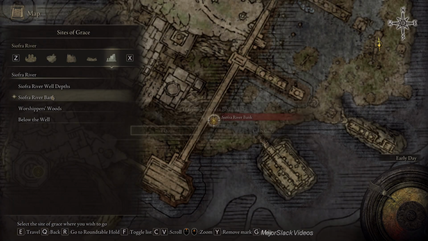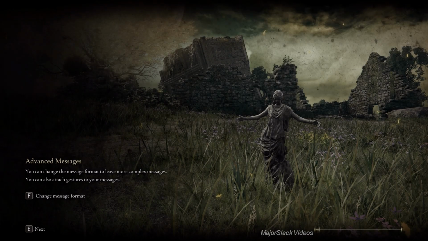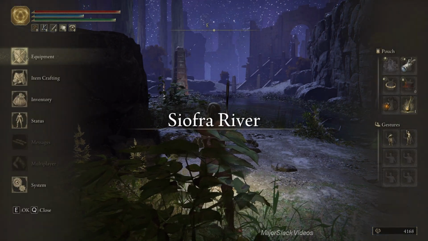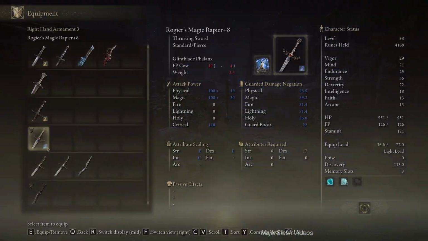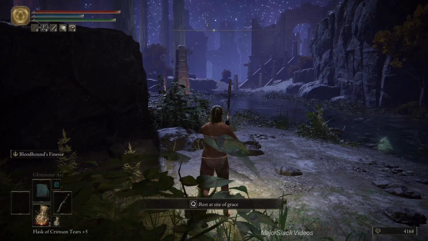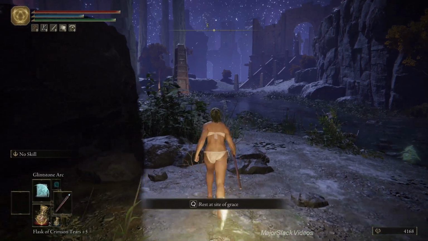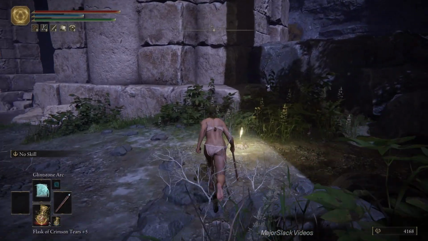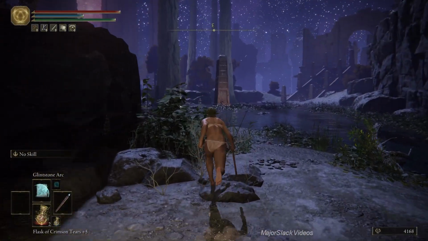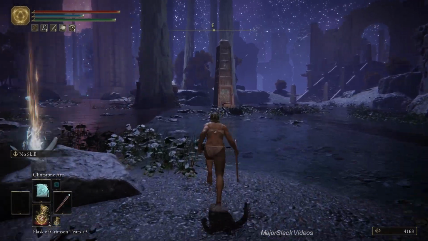Here we go to Shiafra Riverbank. Running short on thin beast bones. Just quickly remind everybody how to farm up crafting materials for arrows, using your glintstone staff and glintstone arc. So from a fresh start from this side of Great Shiafra Riverbank, make sure you do a fresh start. Up and at him, go straight to the east to this pillar. Run to the pillar.